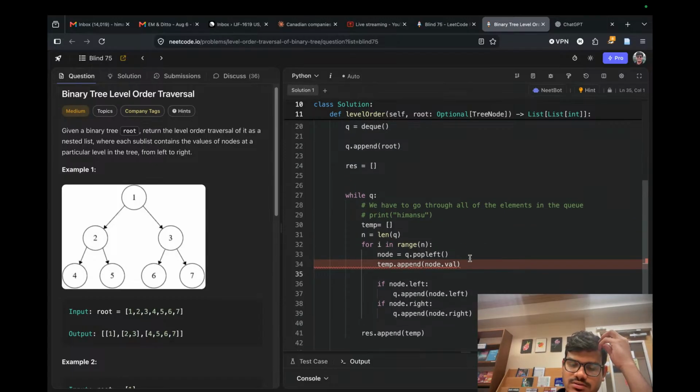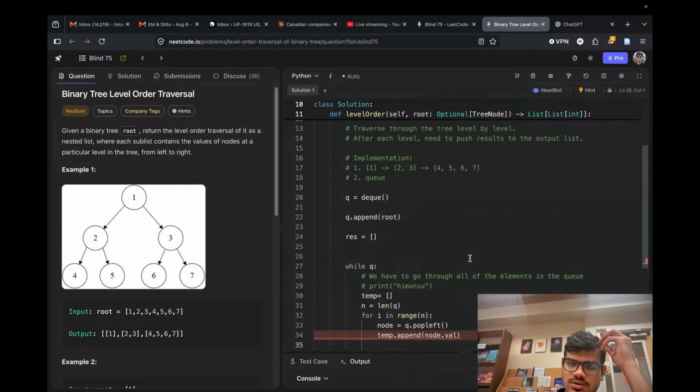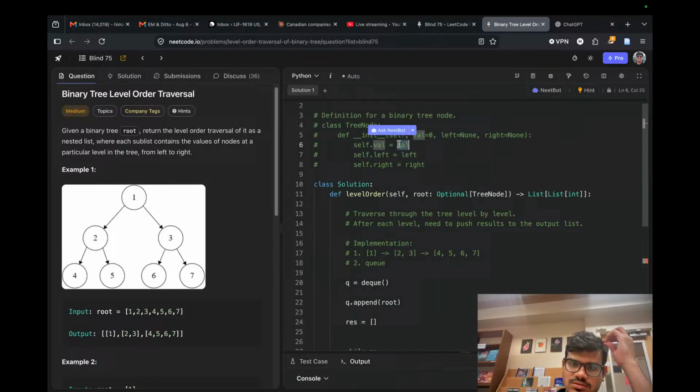Node is defined, and node has a value, right?